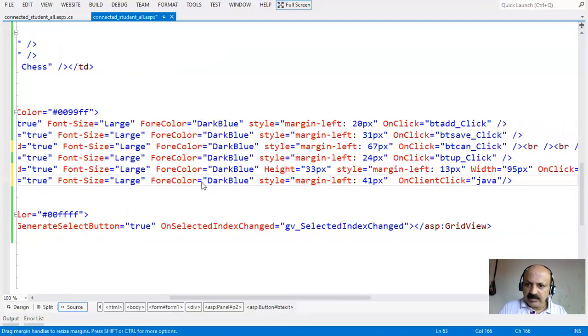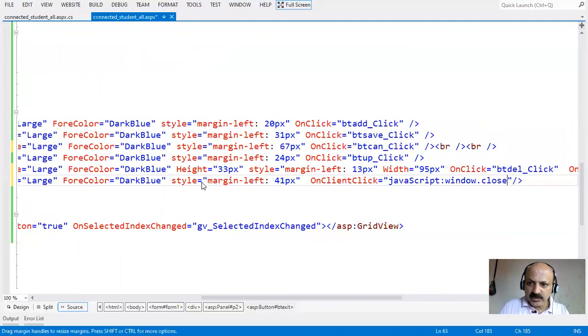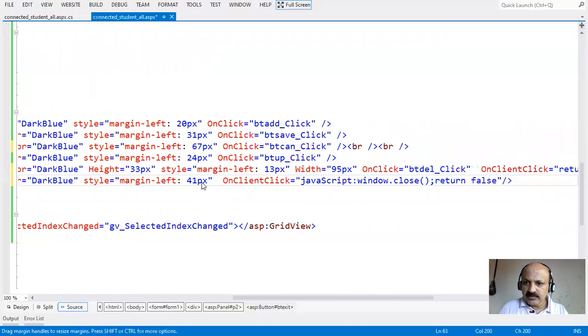So here javascript, colon, then window dot close method, semicolon, then return false, so our work is finished.